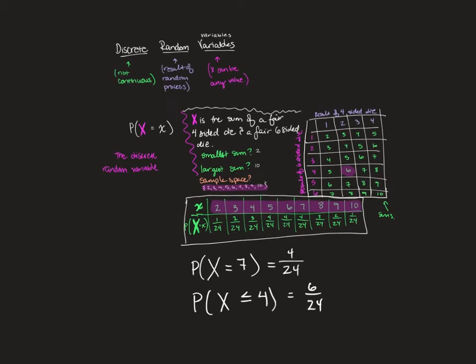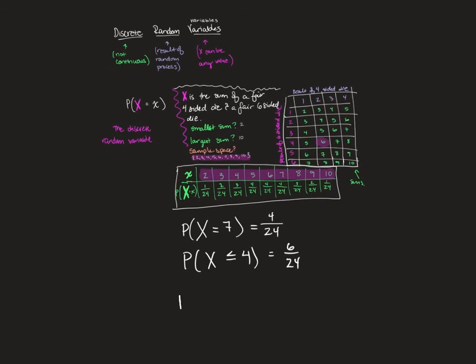And then we can also do things like, what is the probability that my variable is equal to 3 given that I know that it is less than 4? This would be a scenario where you're playing a game with your friend and you go get a snack and your friend is like, yes, I got less than 4. And you're like, oh, I really wanted them to get a 3. So what you know is it's less than 4, so it's either a 2 or a 3. But in this case, you want to know if the probability is a 3.